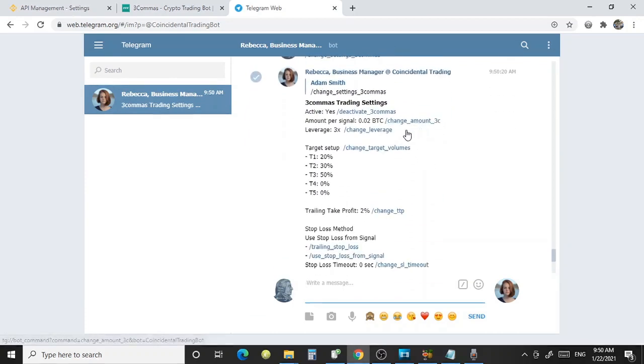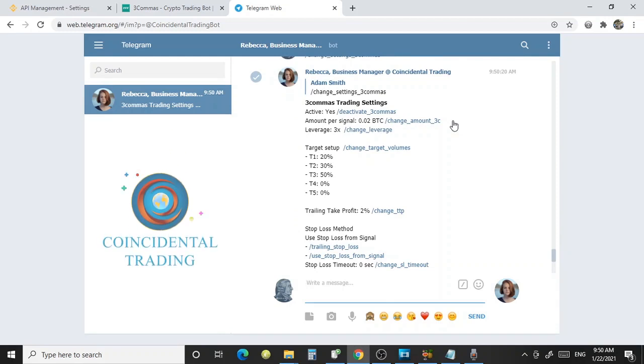After that, you can change your leverage, how much you want to sell at each target. Currently, this is only in BTC for the amount per signal. Soon, we will be adding a USDT feature for futures or spot calls that are USDT based. So for futures trading, I would be using the equivalent of 0.2 BTC, which is currently around $700 to $750. So be mindful of that. As you trade with futures, there is risk involved because you are using money that you don't have.